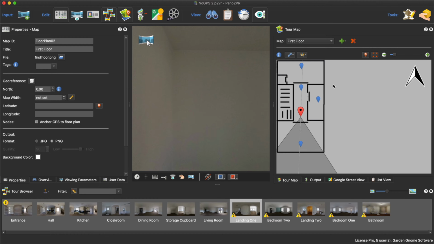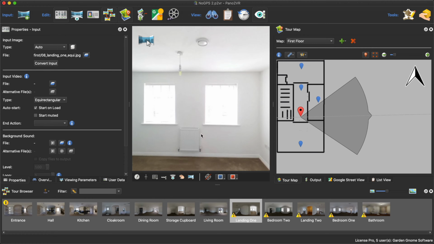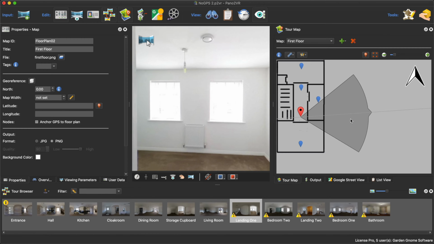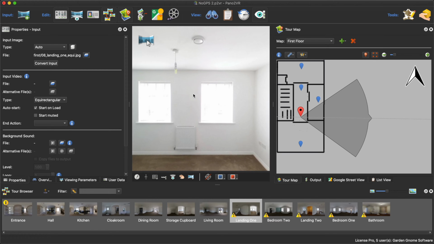Now from this, what I want to do is link them up, if you like, set my hotspots. If we spin this around, you can see I'm in the landing, and you can also see that the radar beam is pointing in the wrong direction. Now again, with putting the map inside the skin directly, what we had to do was set up the headings using the viewer and the compass heading, and swap in and out of compass and spinning the viewer.